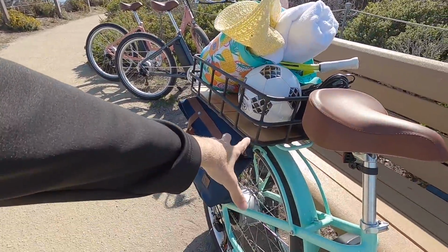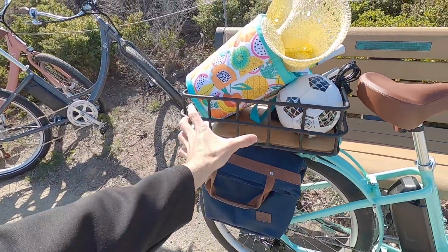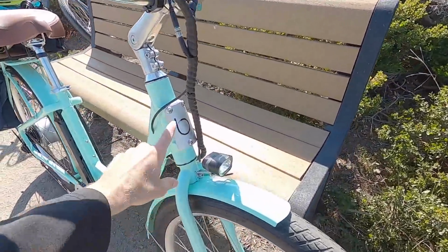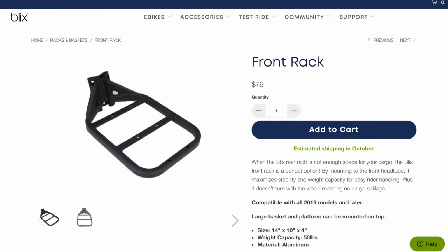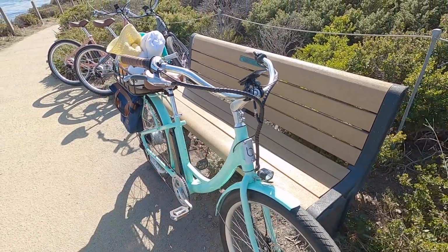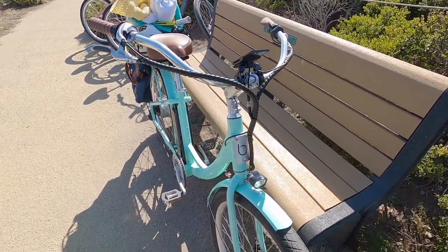It's really refined, and it's designed to handle the additional weight and power of that motor. It's rated up to 270-pound max load, and that rear rack, which is, again, optional, 25 kilogram, 55 pounds, all kinds of cool stuff, like this basket that mounts on top, and you can have it sideways or lengthwise. They have really cool front racks, which I don't have with me, but they would bolt on right here where this badge is. So that comes off, and you have a rack that's mounted to the frame versus a basket that's going to kind of tip and impact your steering or the fork. I love that it's frame mounted. I got to see that in action on the Blix Vika Plus Flex.